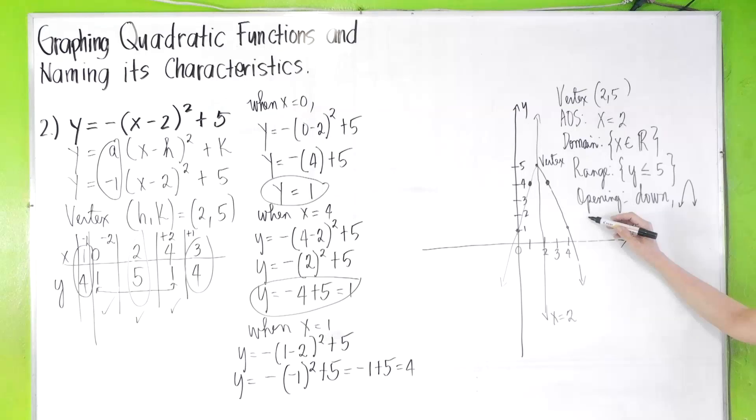And then, do we have a minimum or a maximum value? The parabola is opening downward, so we have a maximum value. And the maximum value is, as a shortcut, is the k value. This is always h and k. The k value of your vertex. Why? Why is it the k value of your vertex? Because this is the highest value of your parabola. From five, all the other values will be going down. So you have here the maximum value of your parabola will be five.